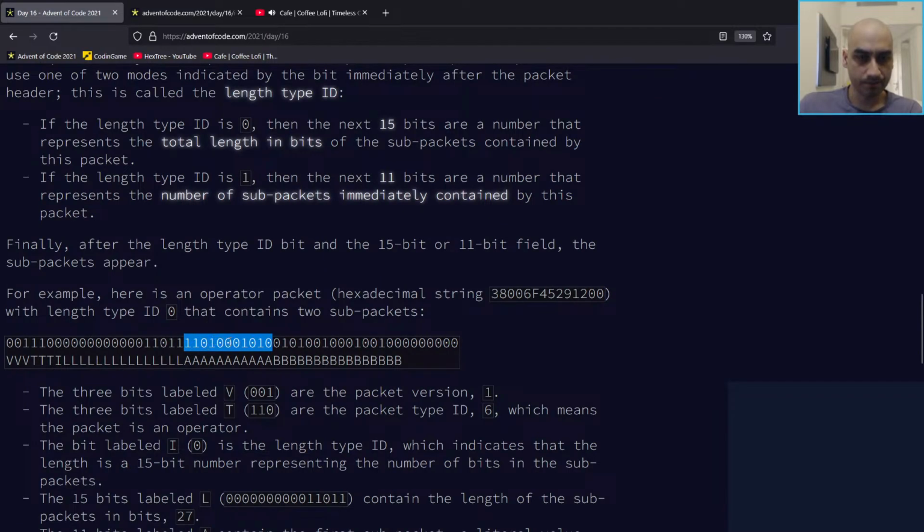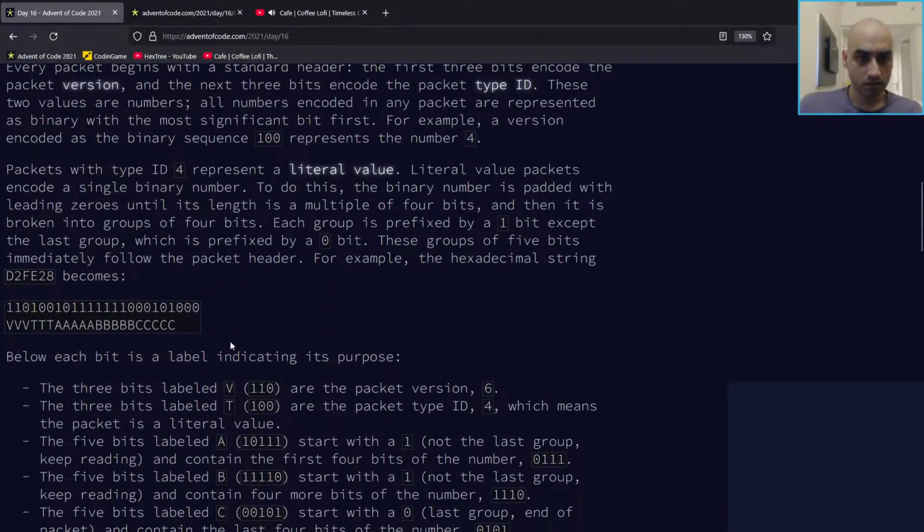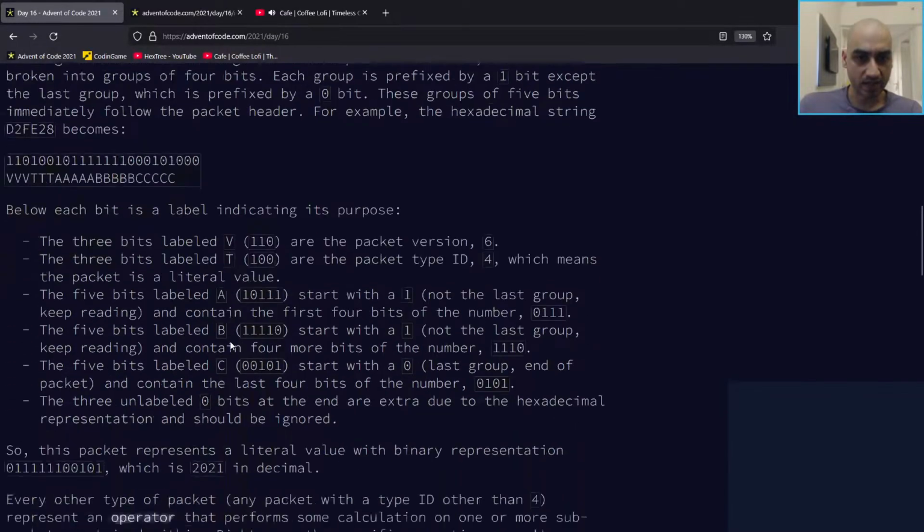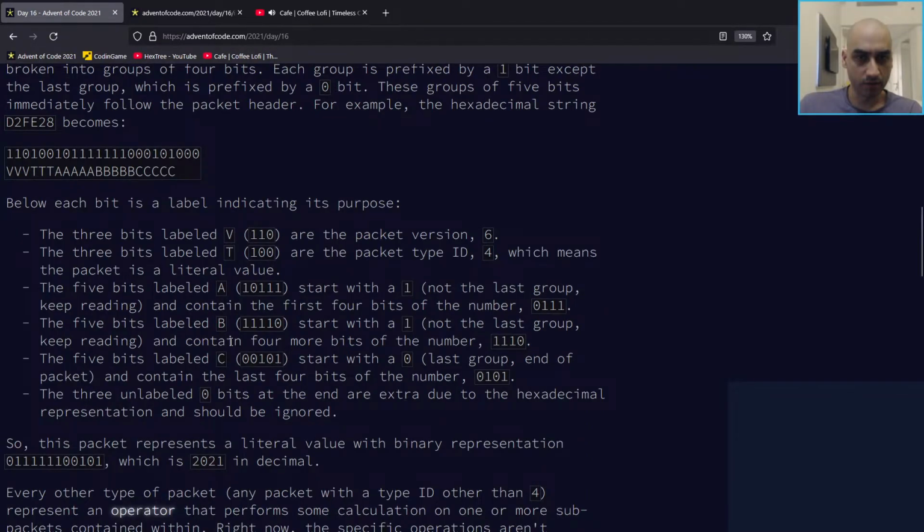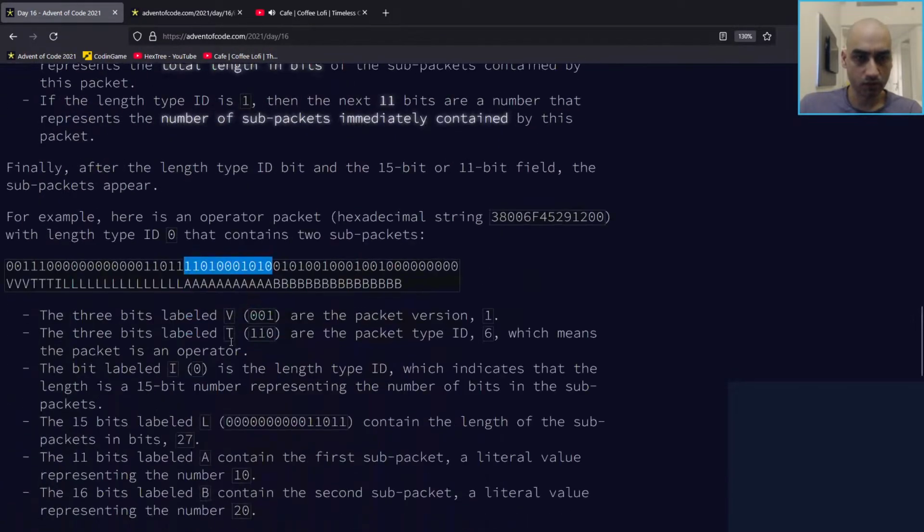That's the type ID, which is 100, which means it's a literal value packet, and there's just one group. Okay, so we know where B starts. That's the version there.